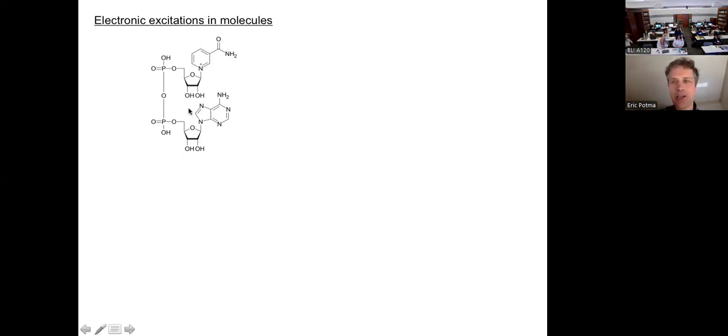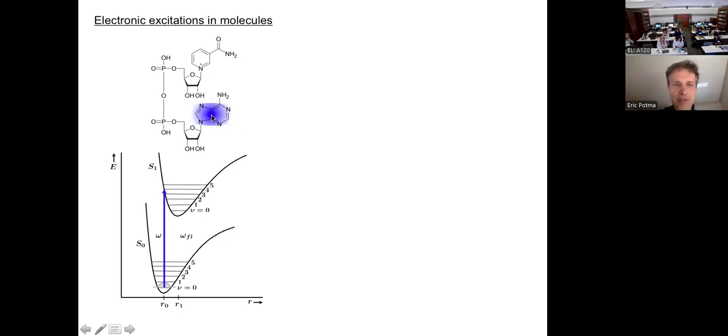Okay, so this molecule here, you may recognize, is NADH. NADH is an interesting molecule with an interesting structure, but for us, it turns out that this part of the molecule is the part that responds to our incoming light. That is the so-called chromophore part of the NADH molecule. So if we want to excite it, we have to come in with a photon that can set into resonance this part of the molecule. And what we do then, we excite the molecule to an excited state, and then we hopefully can observe some fluorescence.